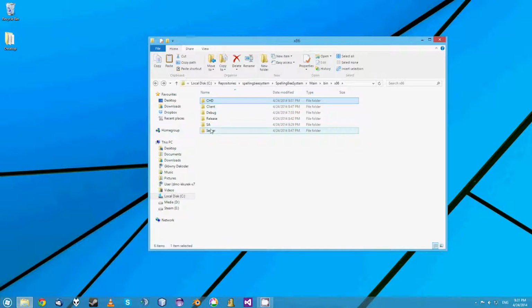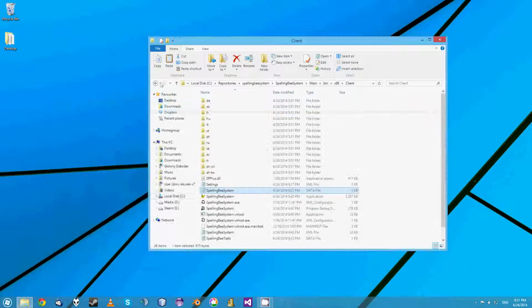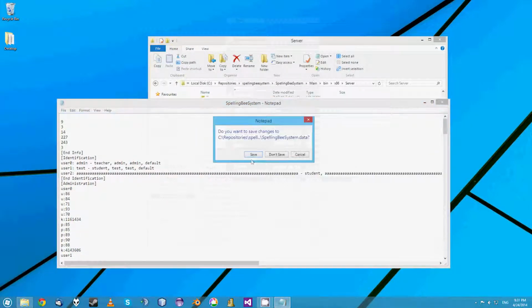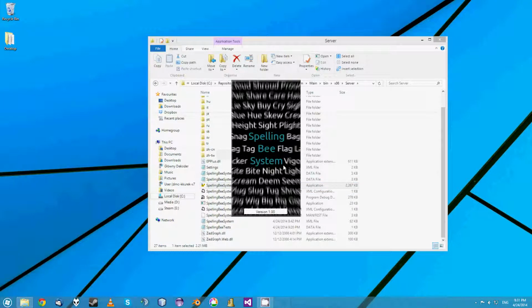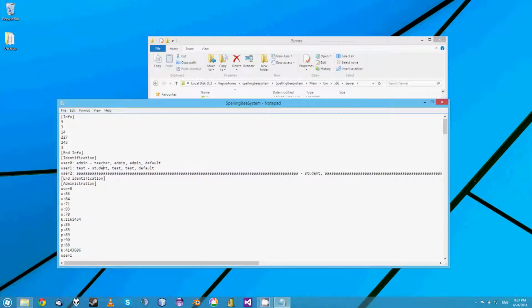Now all of the data is mainly stored on the server, so corrupting the tags would probably be the only thing the user can do, apart from the results and the identification, just to know the user exists. But there are no passwords here, so those are all stored on the server, and they function very similarly. So we're just going to test the server. Spelling bee system.data file. So open that up, remove this, save it, start it, and it will fail to start. So open this back up, place that, and let's malform the data.